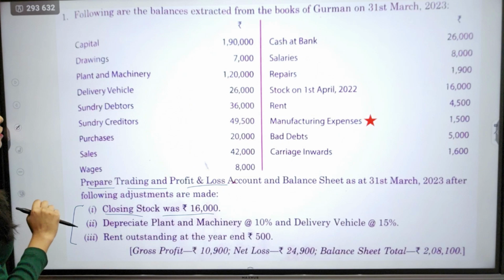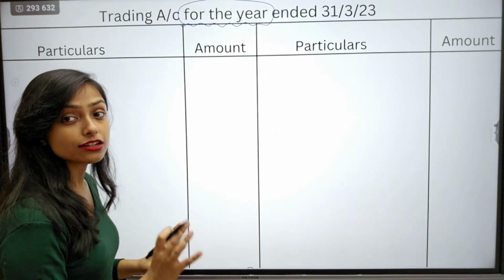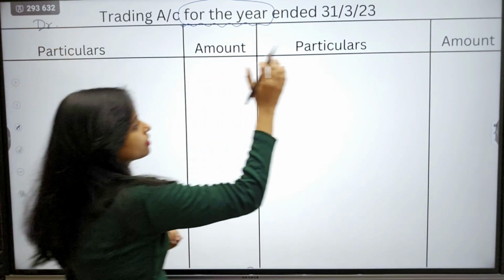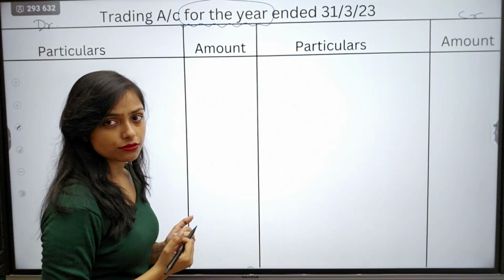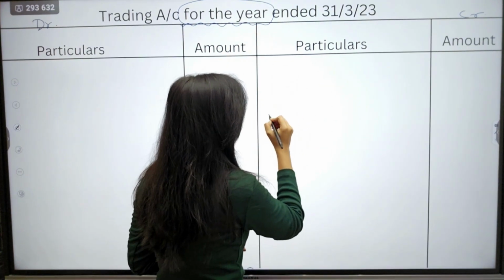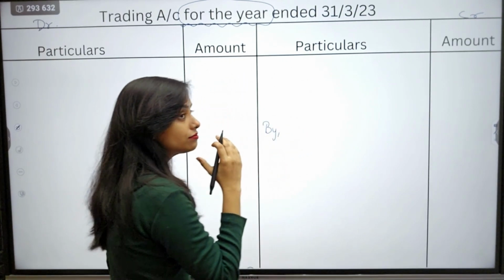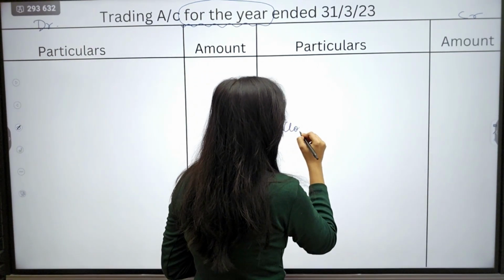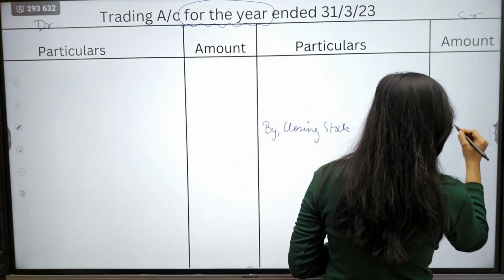Fine. Now coming back to this, we had to write closing stock 16,000 rupees. So the first place that we adjust it in is the trading account. This is the debit side of the trading account, the left side, and here is the right side, which is called the credit side of every account. So the same is the rule here as well. We are going to leave some space for sales and all. I hope you remember the format of the trading account. If not, then we'll get it from this question. First, we are going to write by closing stock over here and write 16,000.